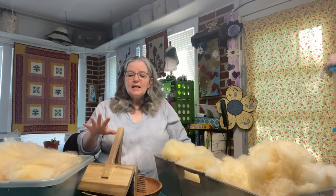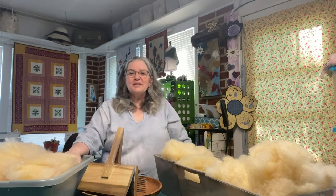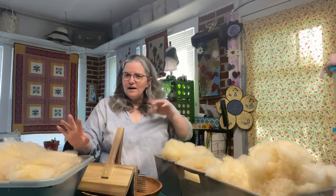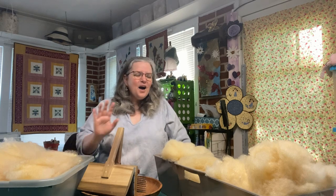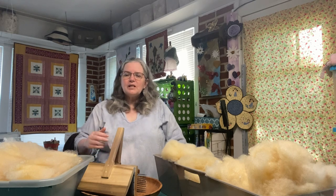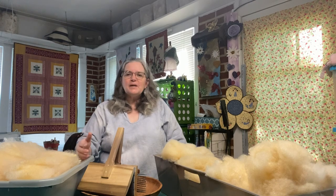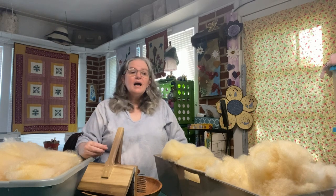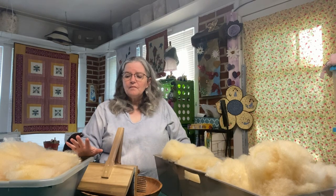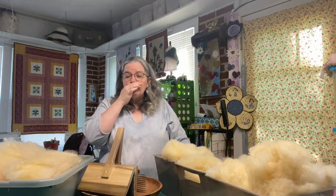This is the first time he's had an opportunity to do all the steps. He scoured this fleece. He has helped pick open some of the fleece. I've done most of it. And he has definitely done the combing and the carding of this fleece. So it'll be really interesting for him to try this. In the past, most of his fibers that he has spun have been prepped by somebody else. Oftentimes prepped by me. He has spun from a cloud before, but most of the time the stuff that was prepped were things that I had prepped or things that were bought commercially.